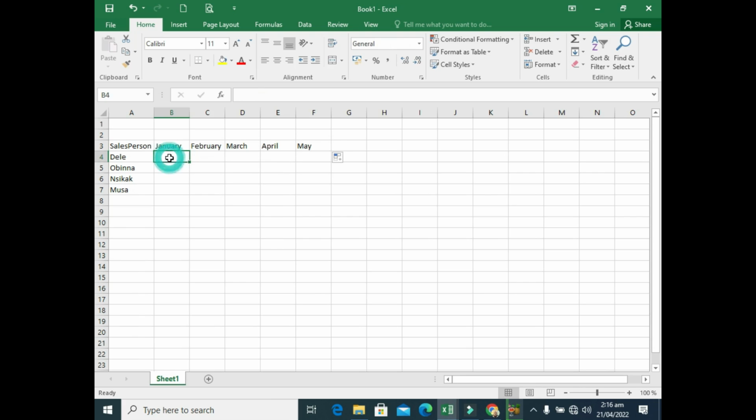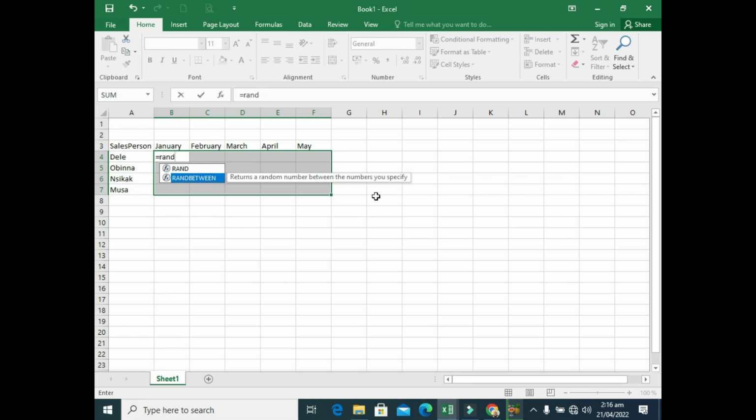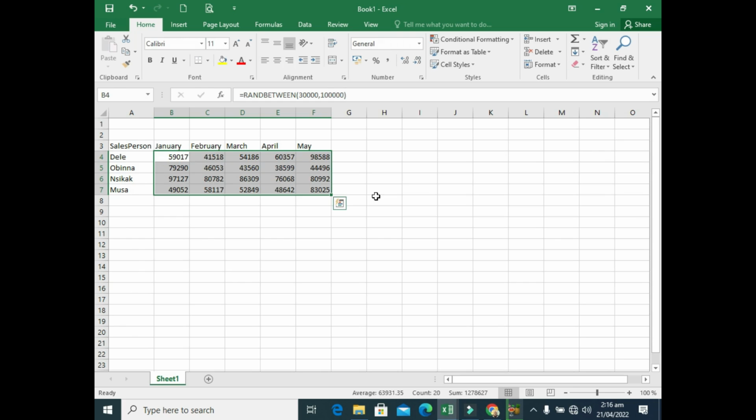Now we need to make this story complete. All right, so how do I push in their sales records? Instead of manually punching in values, I can select the block area and use what we call the RANDBETWEEN function, tab it in. So I want sales values from, let's say, 30,000, comma, to about 100,000. Now holding down my control button, I'll press enter. All right, so it auto-populates the area for me.